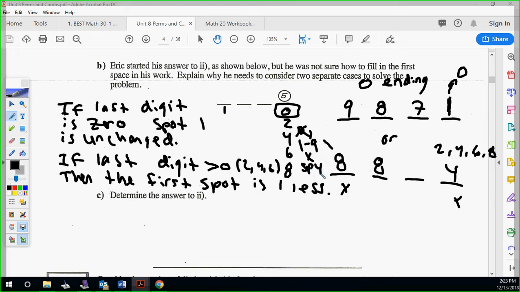So that means instead of 9, it's 8. This one can be 0 through 9, but not spot 1 or spot 4. So there's two things we're subtracting from 0 to 9, which is how many? 10. So it's 10 minus 2 again, so I get 8. That's where the 8 comes back. This spot right here, by what we're doing, is the only one so far that can have 0. That's why it gained 1, and then this is 7.